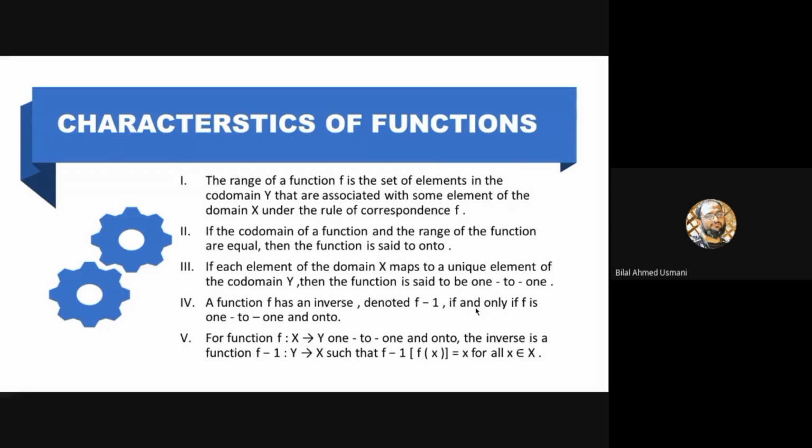Elements of the domain should always be used if it is a function. And if all of the elements of the range are being used, there is nothing else in the range. So we only have five elements: 10, 20, 30, 40, 50. So this function is invertible, and we can always take an inverse. So what would be the inverse? If y equal to 10x, then x would be equal to y upon 10. So for every element of y, if I divide it by 10, I will get the corresponding element of x. So this is the concept of one to one.